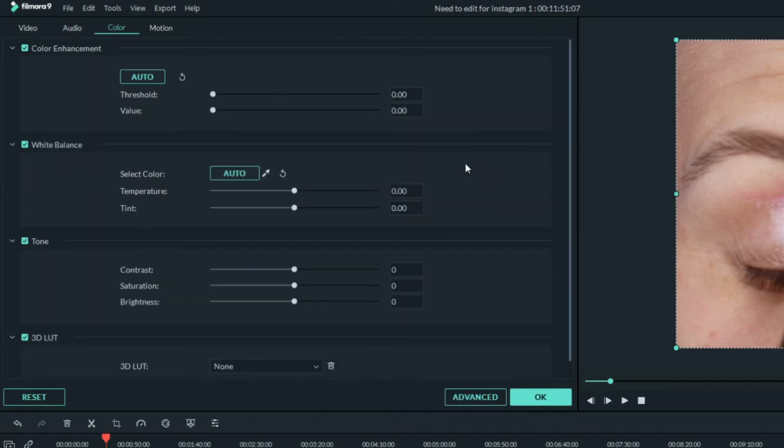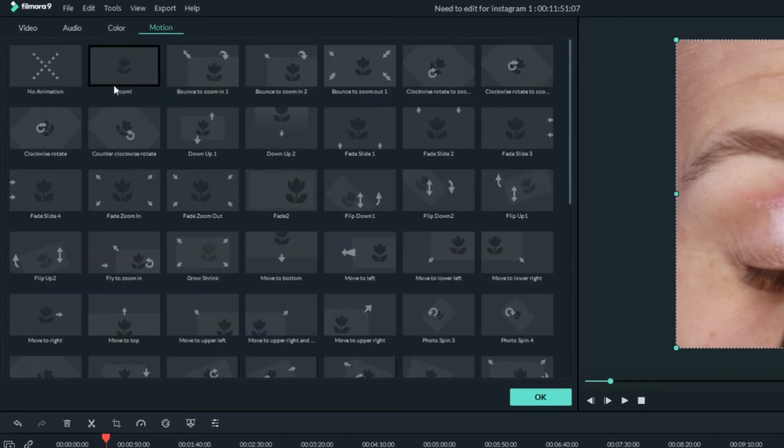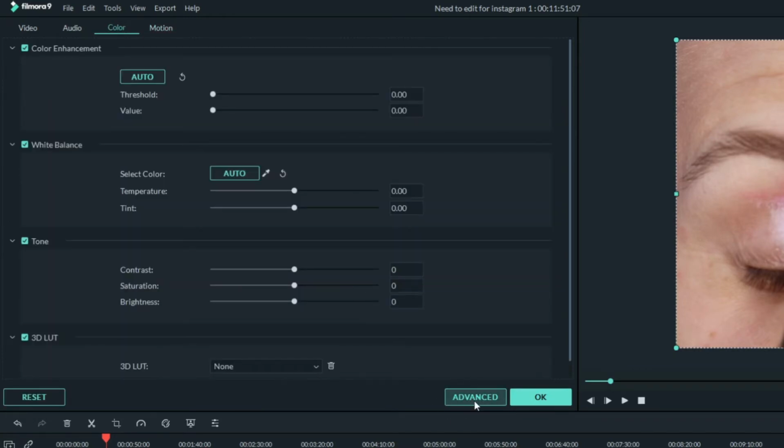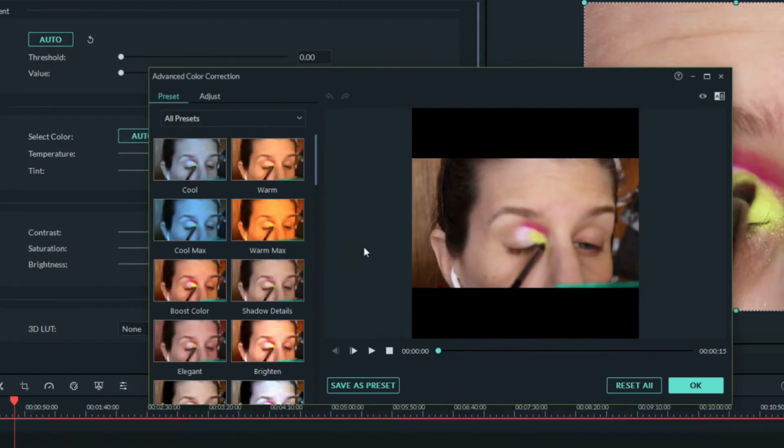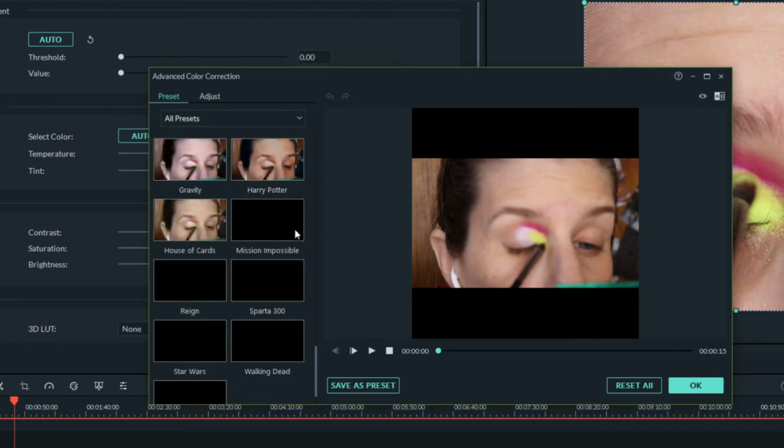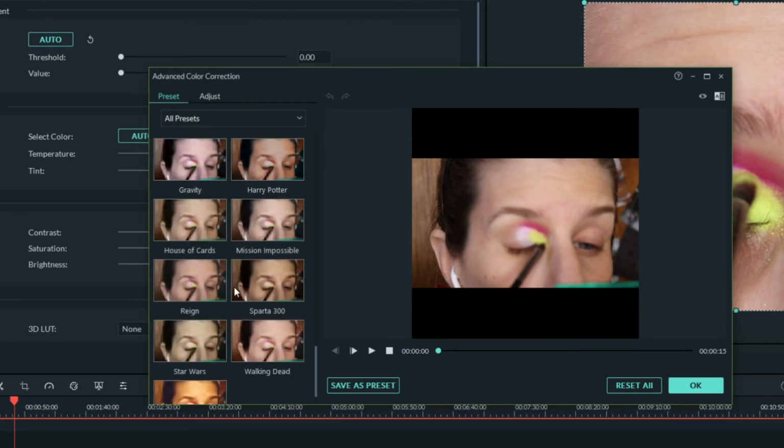This is where the color features are on here, and you can always change and select things. You can make things different. Then you have different motion features, like things that come in and then bounce out of the screen, or things that come in and zoom in really big. So you see really up close work, and then it zooms back to normal size. That's what this does. Now, if I go back to color, see how there was an advanced feature here? You can click that. I don't mess with any of this stuff ever. I just really don't like to. And this is where you can change some of the other colorations.